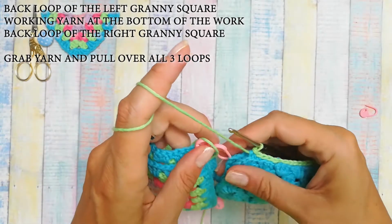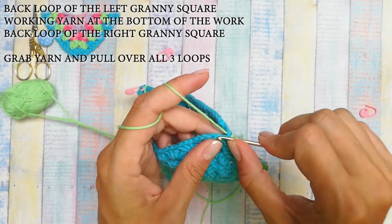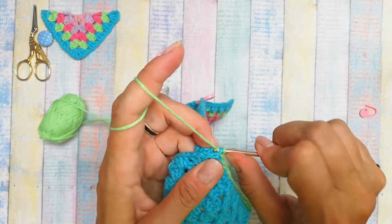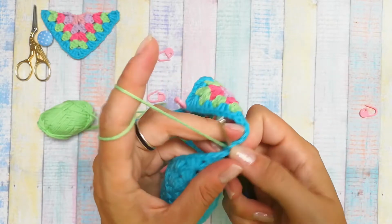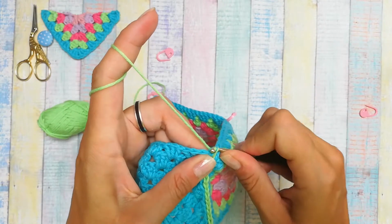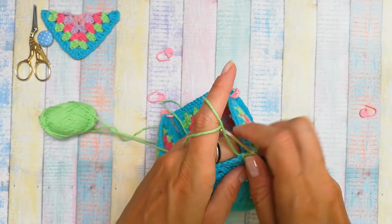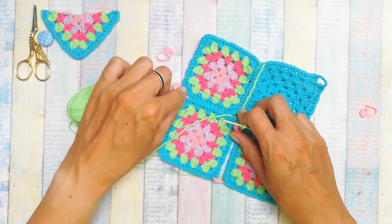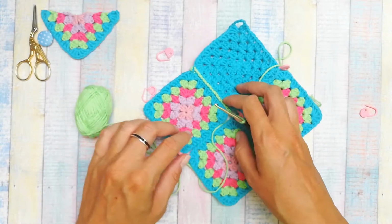Now I'm gonna lose these two stitch markers. So it's back loop, and I have my working yarn in the back as well, and just pulling it through. Now this is the last stitch because it's in the corner. Just a bit bigger loop. So now I'm gonna turn the work and I'm gonna continue down, because I started like this. So this was the top left corner. Now I'm going down left.